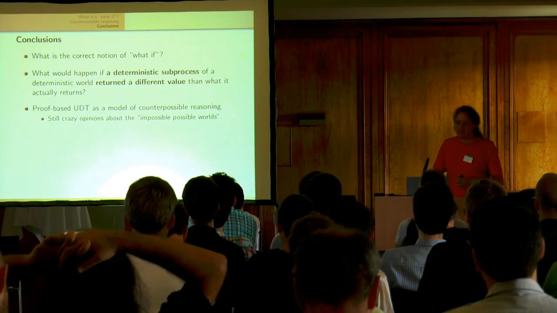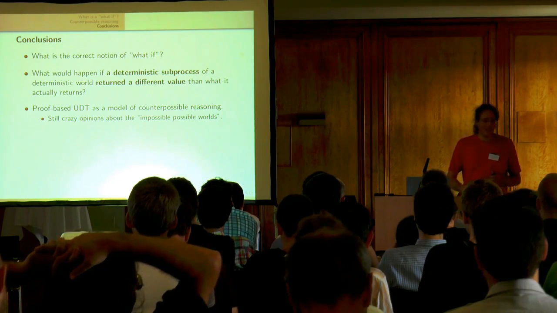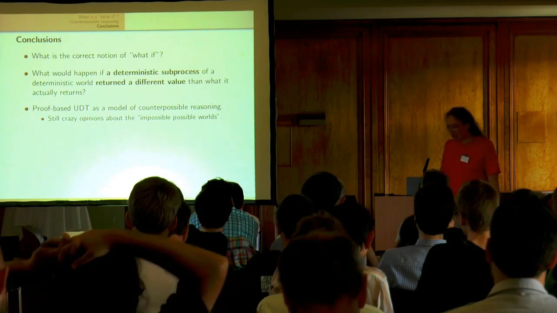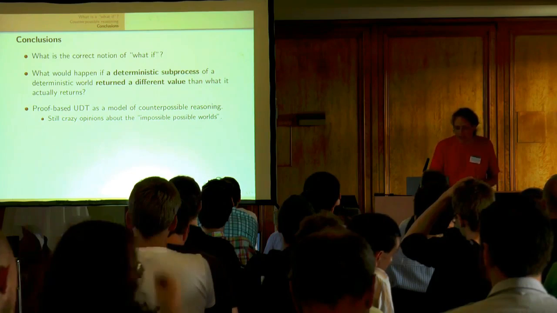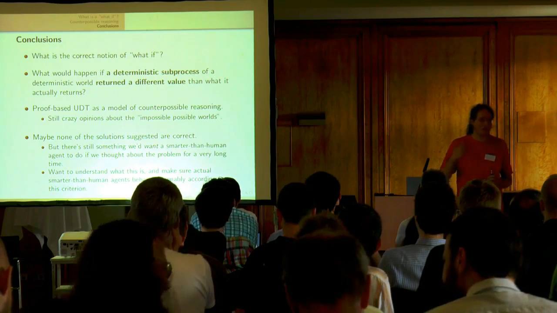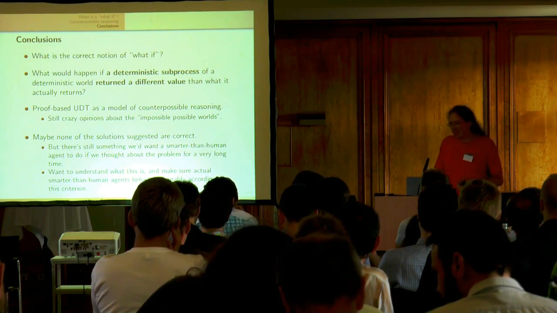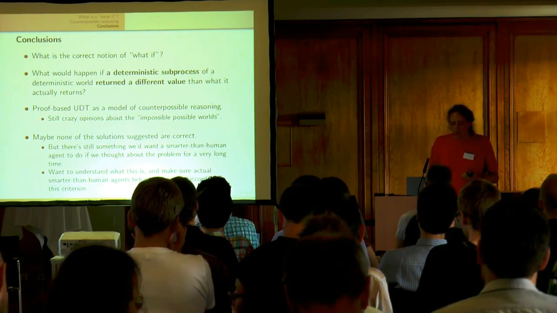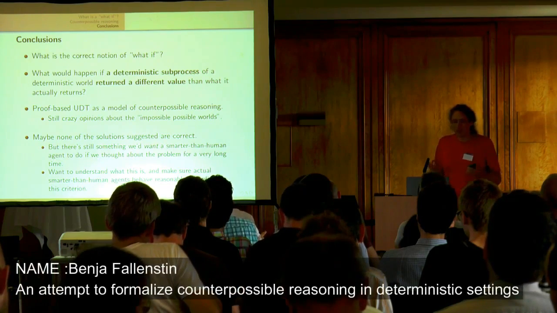So in short, this is an attempt. Clearly I haven't shown you a satisfactory account of what it means to do counterpossible reasoning, what would have happened if the algorithm returned something else. But this is interesting enough that we think it's worth thinking about. There is no guarantee that there is a correct solution. There's a better solution, because there's something that we would do if we had more time to think about it that wouldn't be this crazy. But there may not be a solution that satisfies all the desiderata that we might write down. What we want is to figure out the best thing there is, and we think that this is a useful step towards figuring that out.